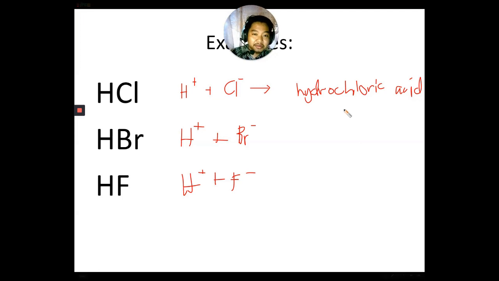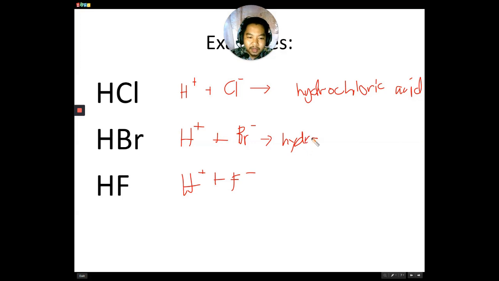That's very dangerous. It will tear down my skin. So that is your hydrochloric acid. In layman's terms, we call it muriatic acid. That's a very strong acid. So this is how you name an acid without an oxygen. Similarly, for this one, instead of saying hydrogen bromide, since it's an acid, it becomes very good.